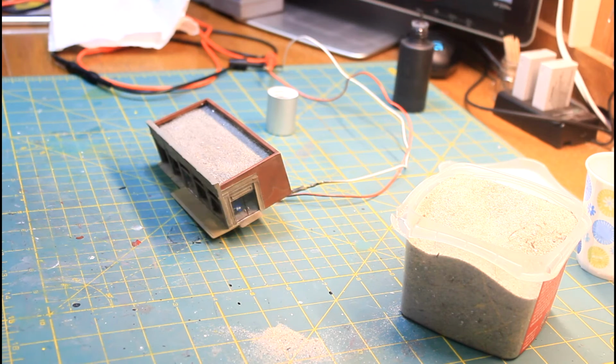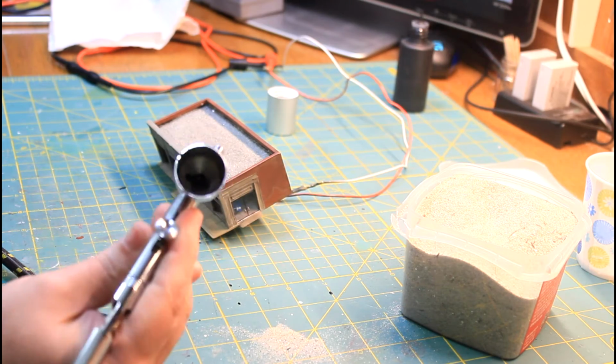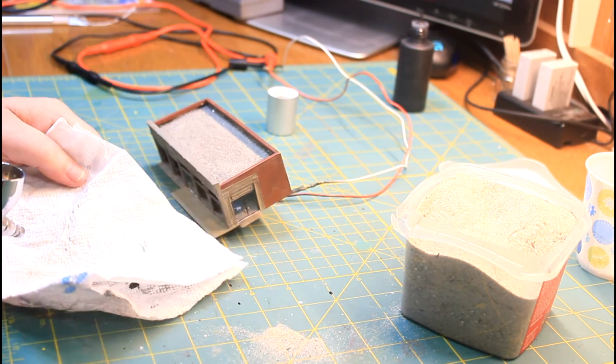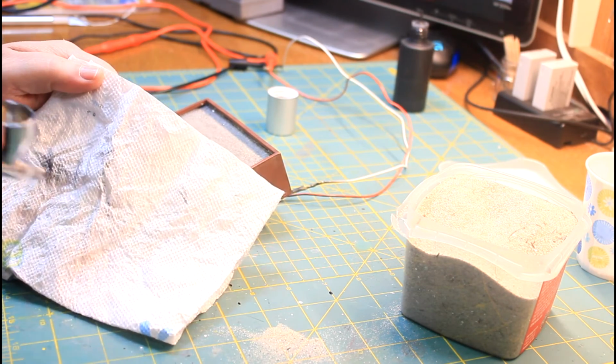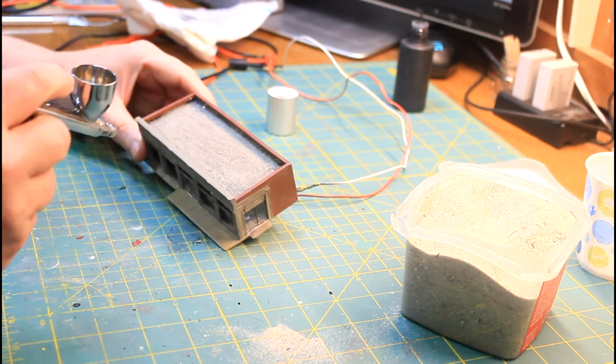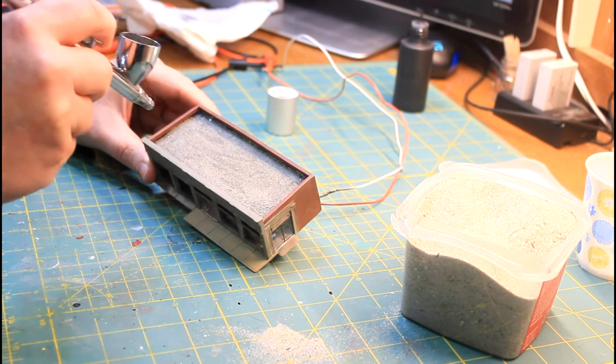Okay, so what I have here is my airbrush, and then I have a little bit of black, and it's thinned down to almost a water. So if I spray this here, like that, it's very, very thin. So I'm just going to take this and just darken this up.